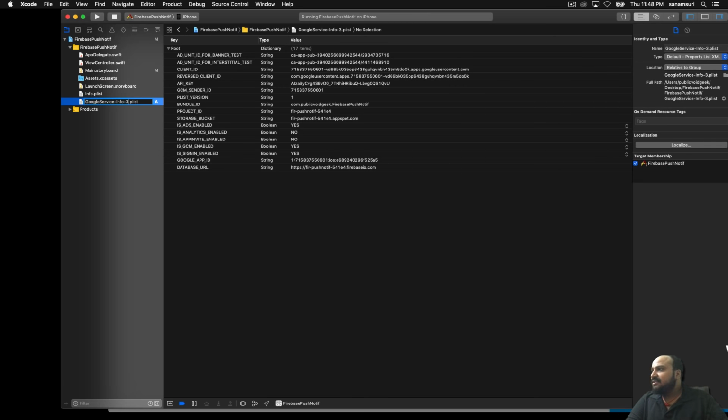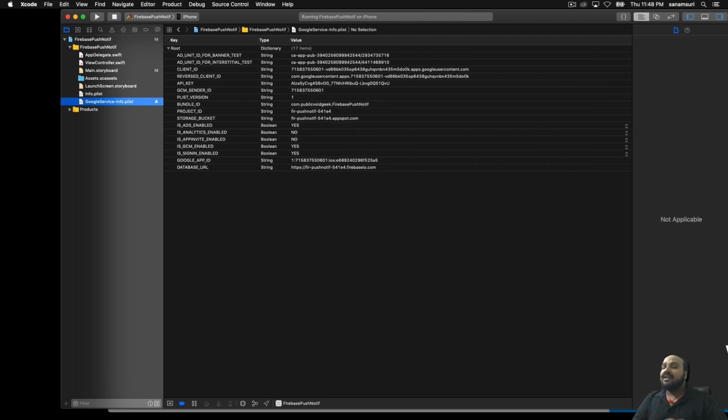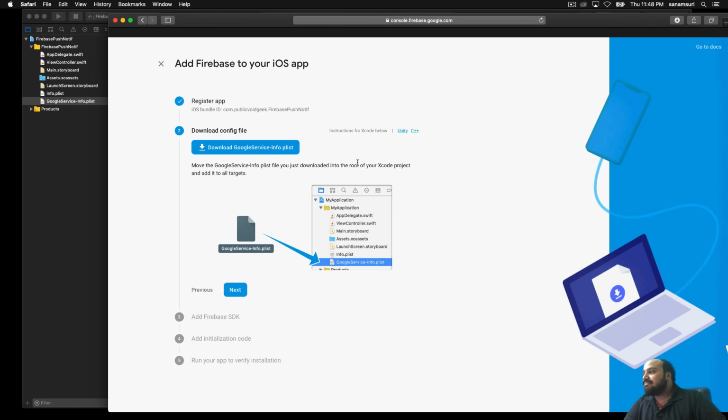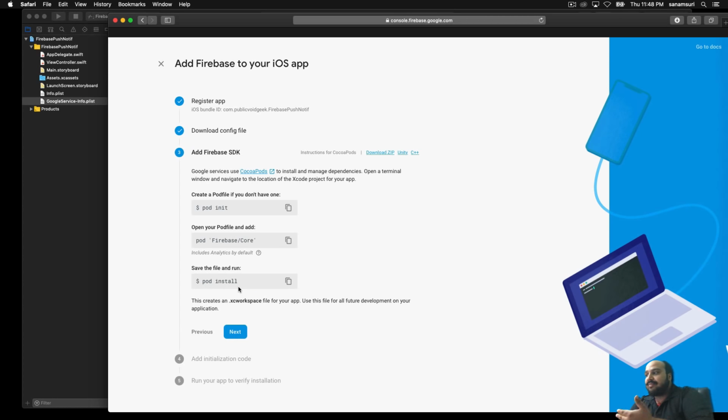And right over here, just change this to GoogleService-Info.plist. If you have any number beside info, just remove it. Mine had a number 3 written over there because I had a couple more files downloaded from the previous project that we did.